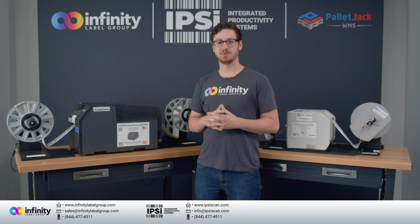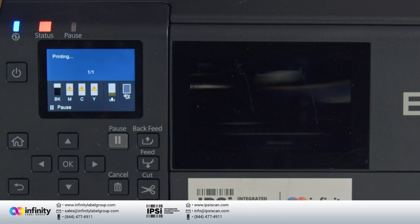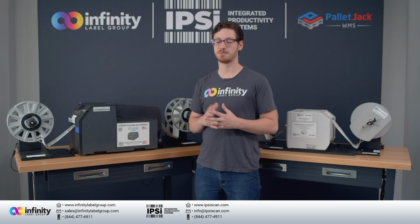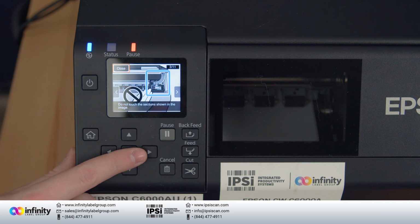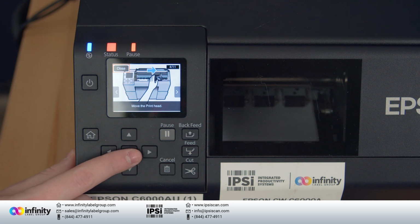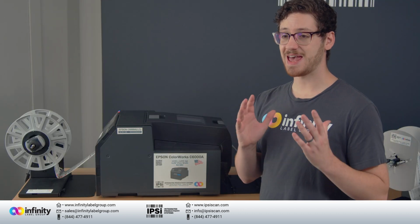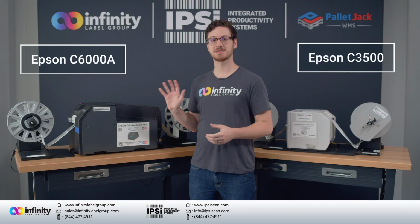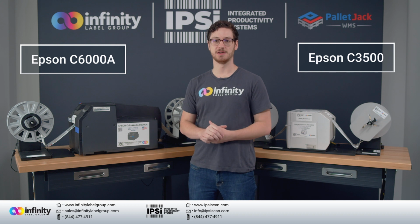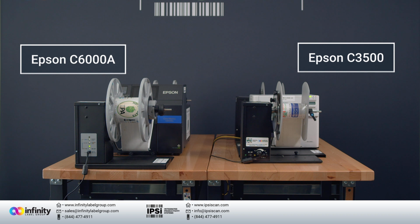Instead of a simple LCD, the interface for the C6000A features navigational buttons to help the user move through the full-color LCD screen, with the capability to adjust printer settings from the printer itself. Not only are printer errors now displayed clearly on the screen, the C6000 accompanies them with illustrated instructions on the steps to resolve them. If your labels have any sort of artwork, especially if it's customer-facing, the C6000 needs to be a consideration. If the higher price point and larger footprint isn't an issue, it may be an easy choice.